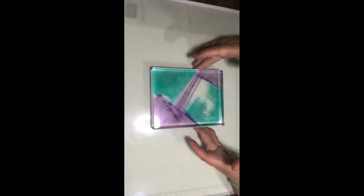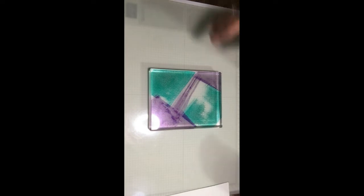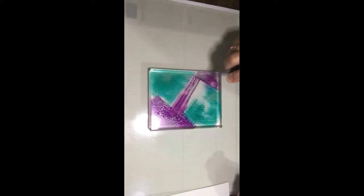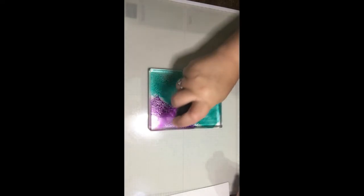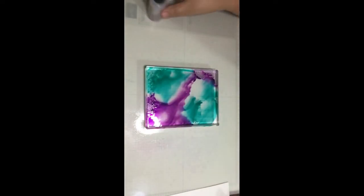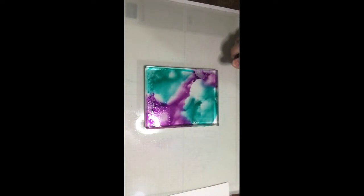now I need to be relatively quick here and have my card at the ready, because alcohol evaporates, as you know, quite quickly. So what I'm doing is spritzing this with the alcohol and just letting it, this needs a wee spritz here, I think.